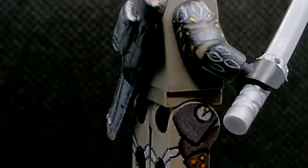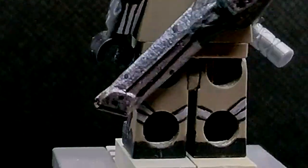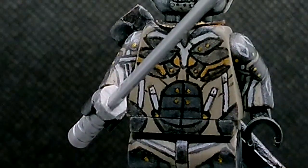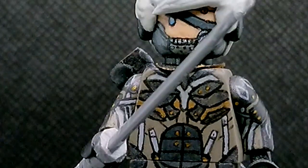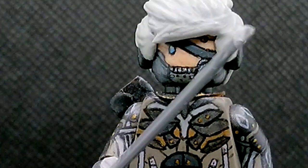That's it. On legs, you can see that I kind of messed up the lines right there. They're asymmetrical. Because, of course, they are. They always are when I do something. But I just want to get everything done, so, you know, I just didn't care. Just get it done. That's it. But overall, I think I did a pretty decent job with the legs. Pretty annoying to paint, though. Had a quite annoying time with them.